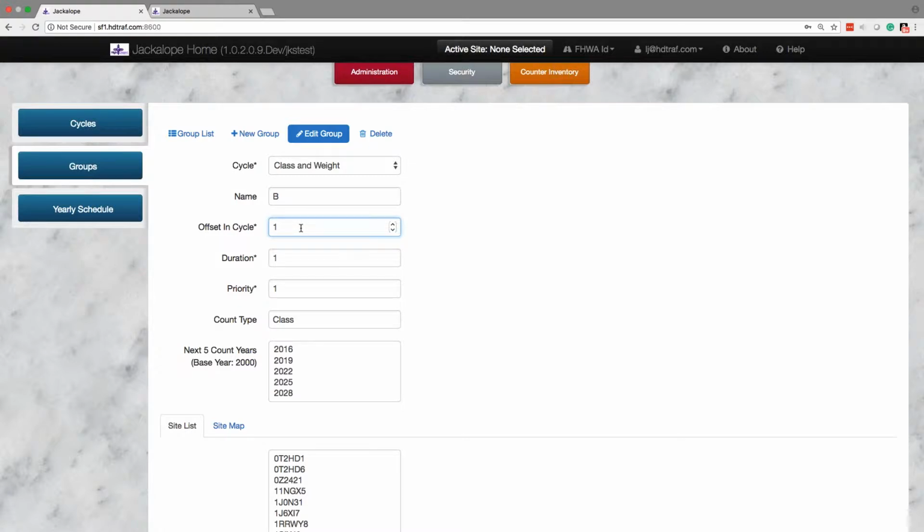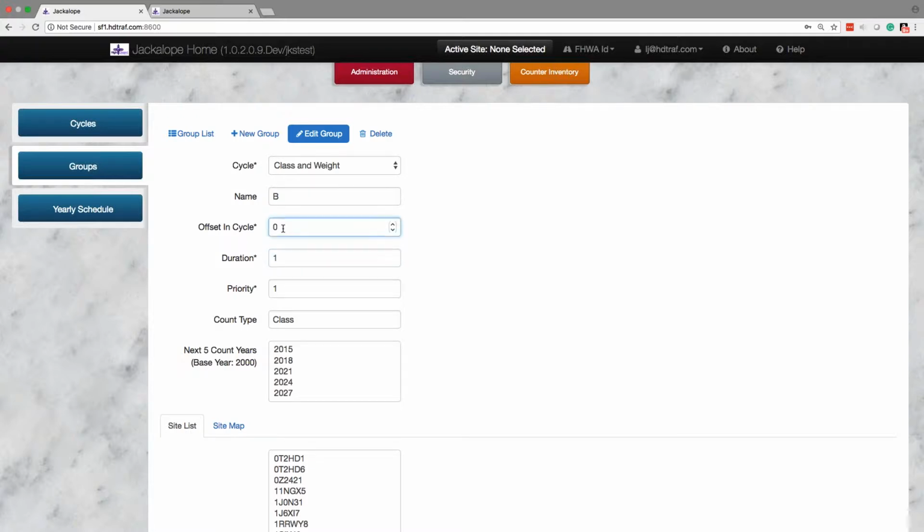What's really important to us is the offset and cycle. So I'm going to just jump down here. We have a little read-only field here that displays when this particular group is going to be counted. So if you go through and change the offset and cycle, it's a zero-based thing, you can see all these years change.